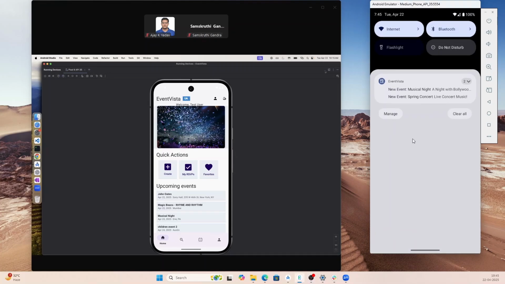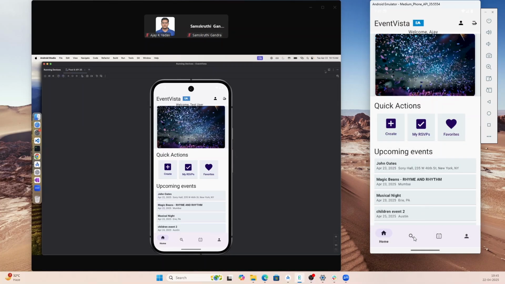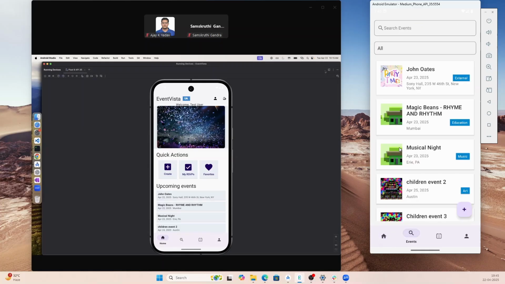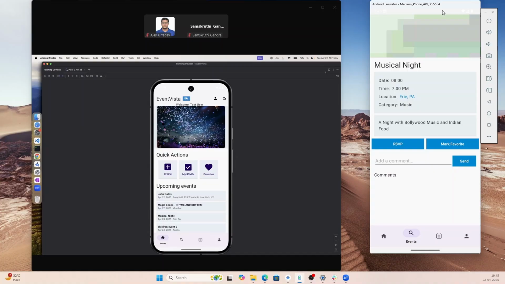Now let's look into the notification. We have got the notification for that particular event. And now we will go to the event discovery page, and that event has been created in real time. And I can see all the details about that particular event.